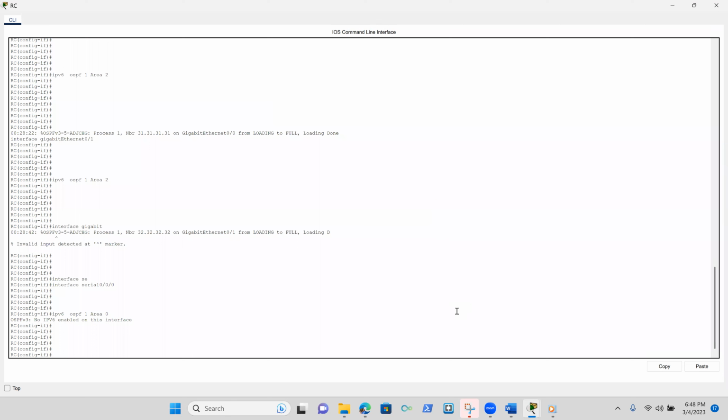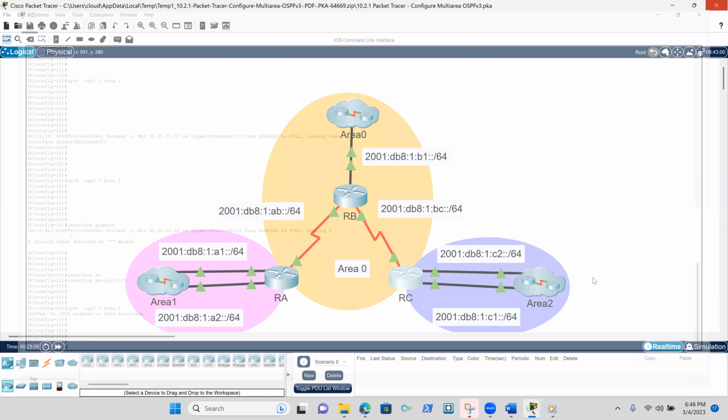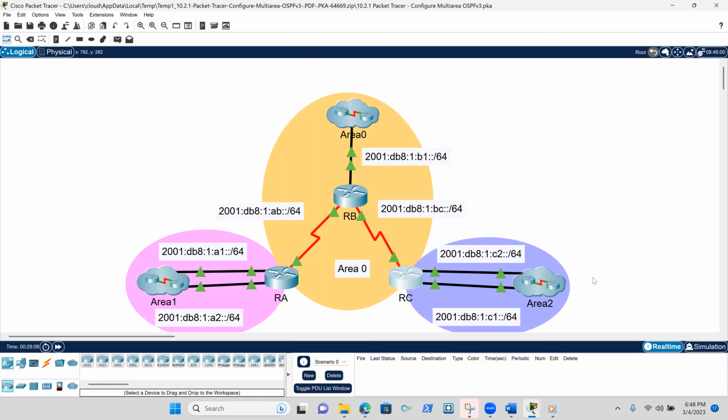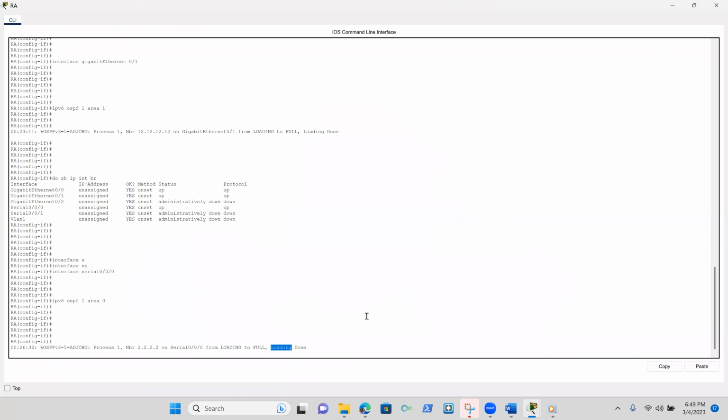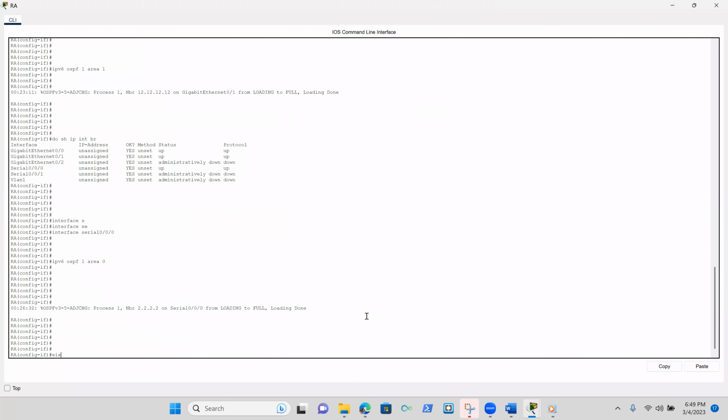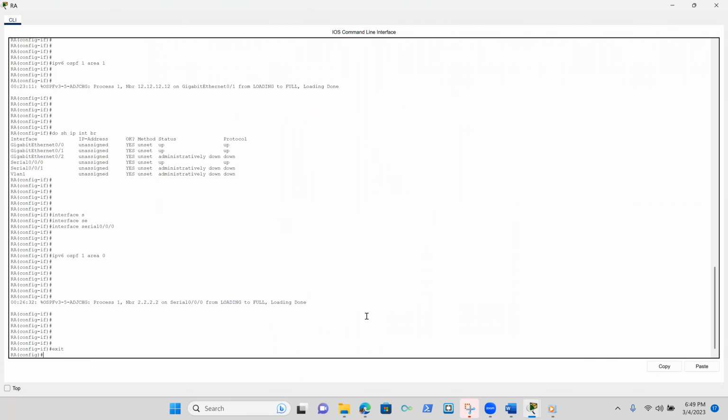Okay, guys, so now if we were to verify the connectivity to each of the OSPF version 3 areas, let's try to ping from RA. Let's exit out.